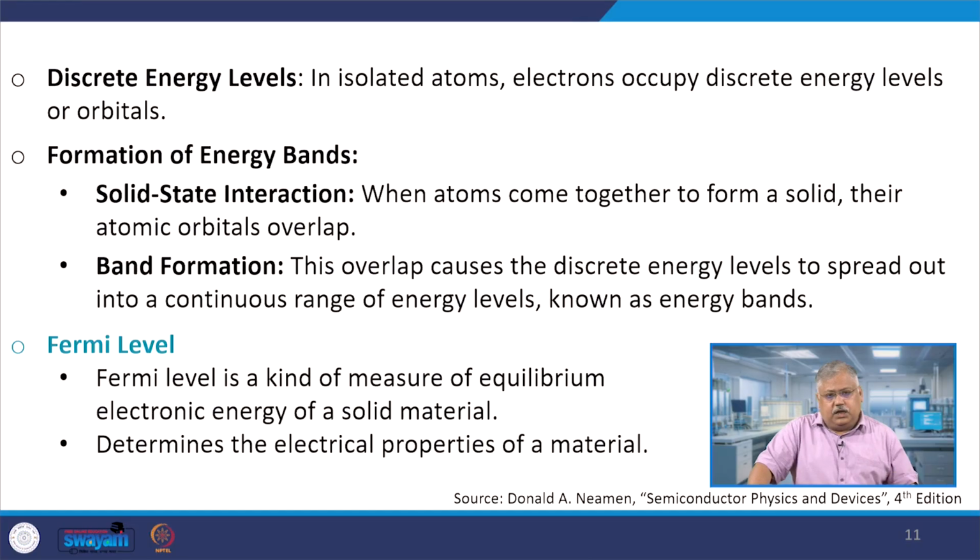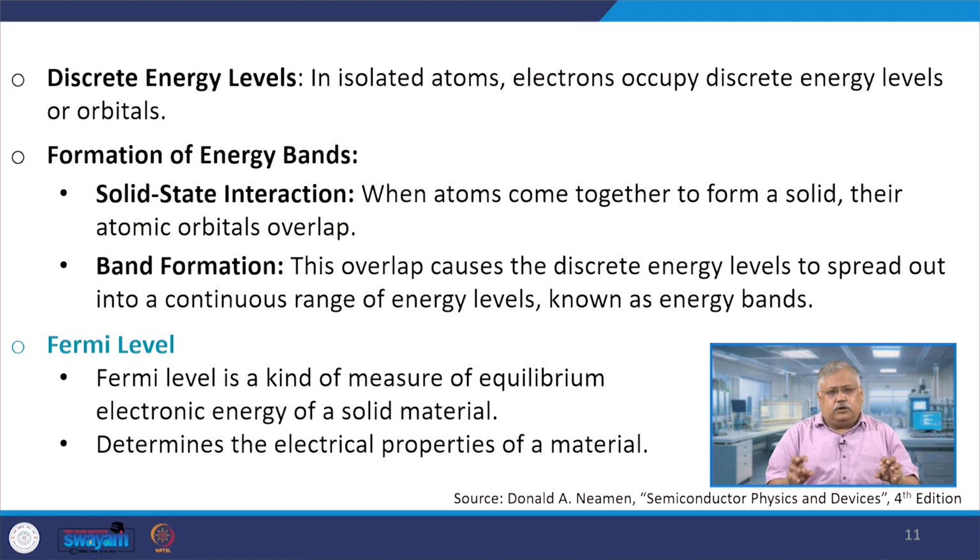How are they actually formed? We already know how these are formed. So if you have discrete atoms very far off and you try to bring them closer and closer, band formation takes place, right. I would request you to study good books on this; a good book whose source is given as Niemann here. Have a look at Niemann, or even Streetman and Banerjee is a nice book to discuss all these basic concepts of energy level and energy band diagram, right.